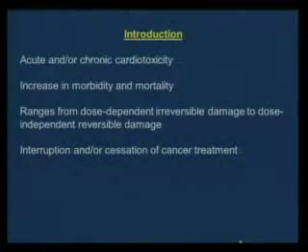Cardiotoxicity is secondary to chemotherapy. It can be acute or chronic or both. It can increase morbidity and mortality or both. It ranges from dose-dependent irreversible damage to dose-independent reversible damage, and we'll talk about it in detail later on. And at times you have to interrupt the therapy, or other times you may have to stop therapy because you have no other alternative.